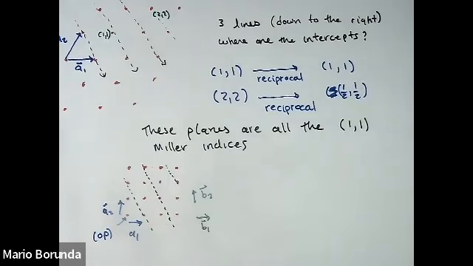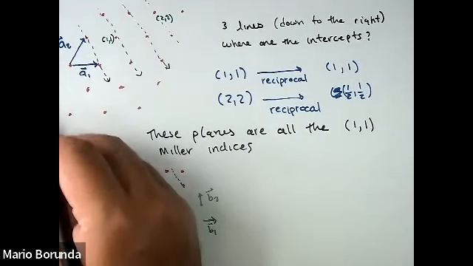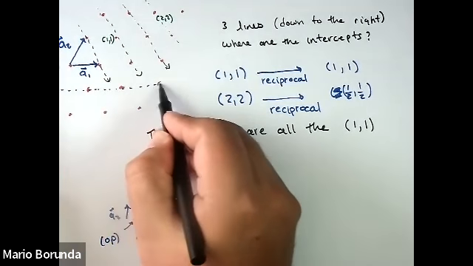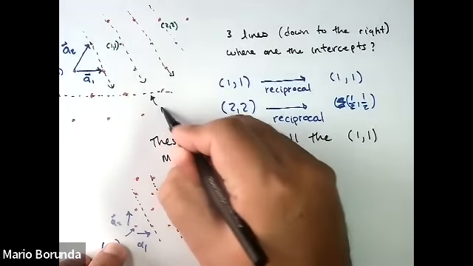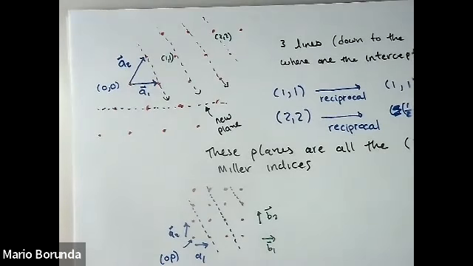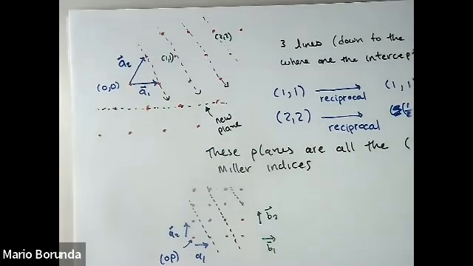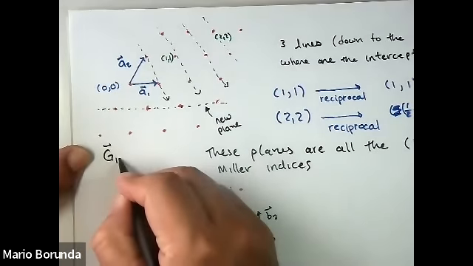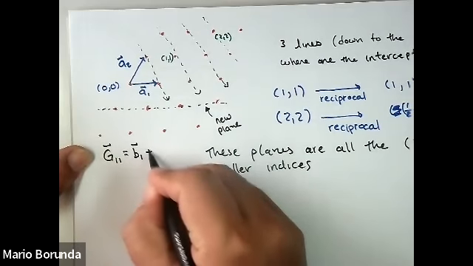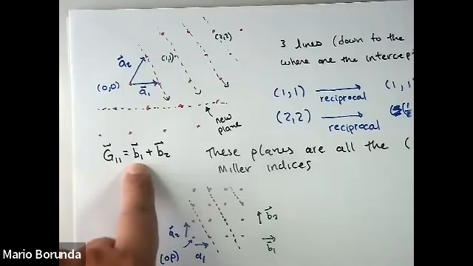All right, so let me make another one right here. Let me make this line right here. This is another plane, okay? So for this new plane on the top, at what point does that plane, this one-dimensional line right here that is called the plane in two dimensions, when does that one intersect with the G vector? So we have a G vector, 1, 1, is equal to B1 plus B2. At what point does that line right here intersect with this vector B1?